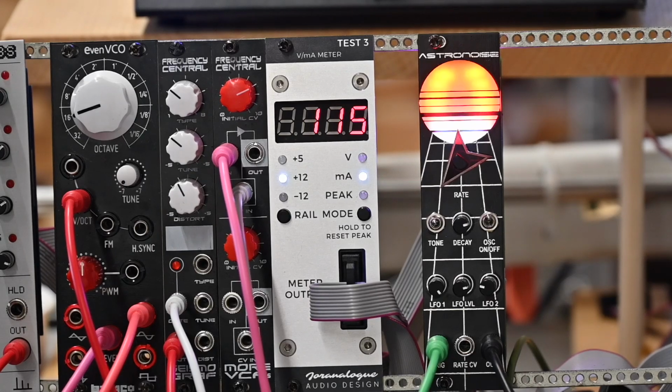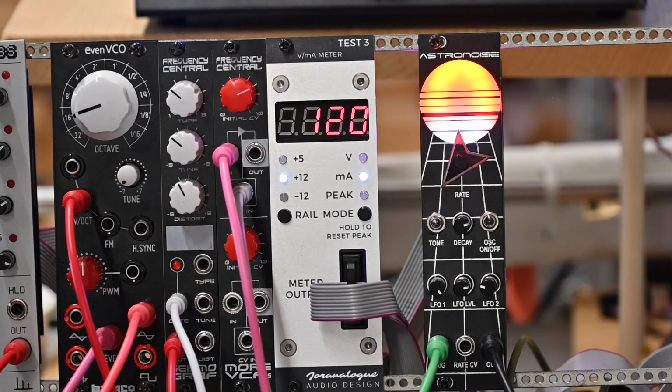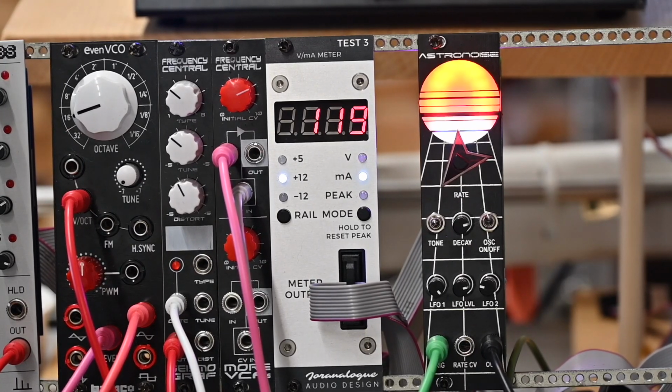And as you saw, it was a pretty straightforward build. It draws more power than I would expect or I would like, and I think that's because of all the LEDs that it's having to light up. But it's a good little unit. I can see uses for it in certain situations. And again, had some good customer service with a little mix-up, and that's always nice. And I hope you enjoyed the video.